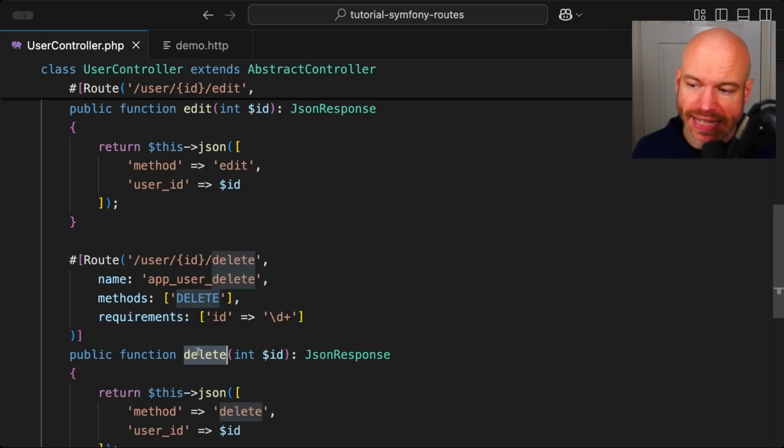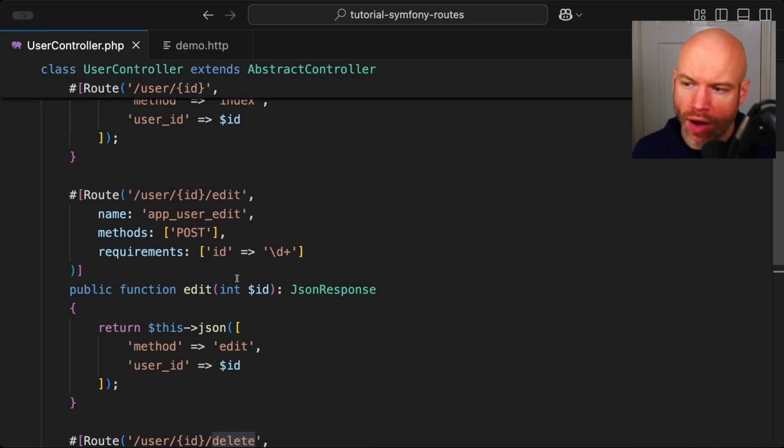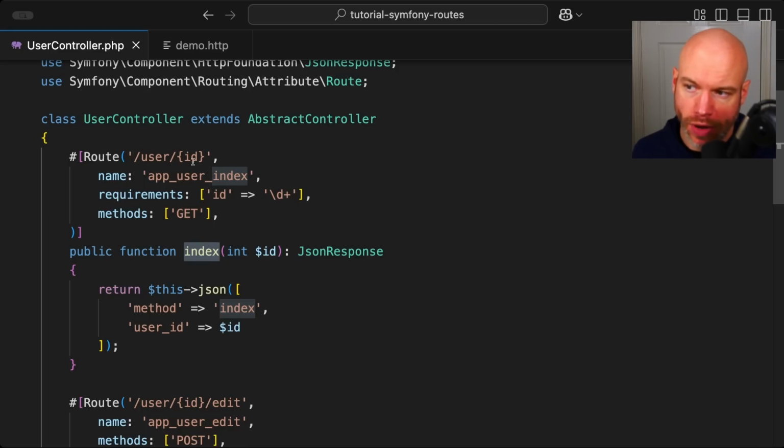So in this case, the delete route must be used using the delete HTTP request. Likewise, the edit route must be used with the post request. And of course, the index route, where we're getting the user by the ID, is a get request. If that doesn't make sense, don't worry, because what I'm going to do is rebuild one of these routes to demonstrate how we can constrain the routes by the methods that are required.